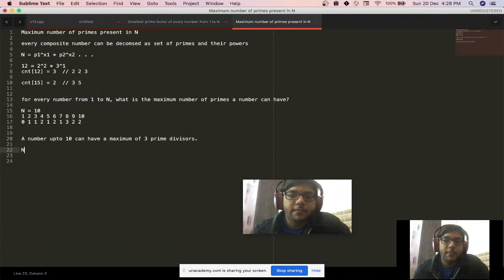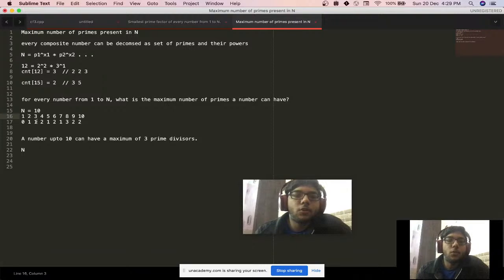So let's say that we have n. What do you think would be the best way to greedily add prime divisors to a number? You can see that the smallest prime is 2, right? In the greedy sense, I would try to use as many 2's as possible. I would not want to use 3, because then the number becomes much bigger very quickly. I am bounded by n.